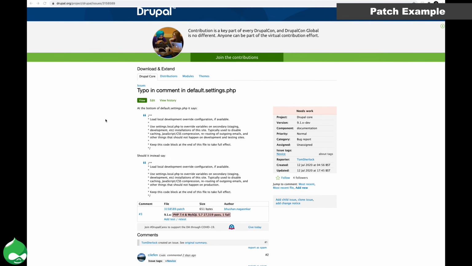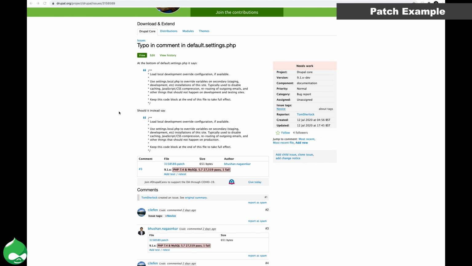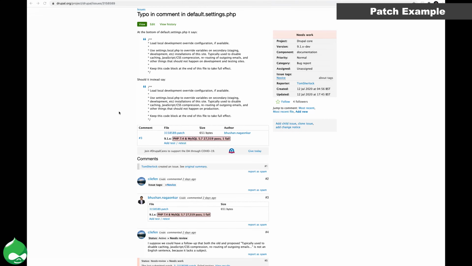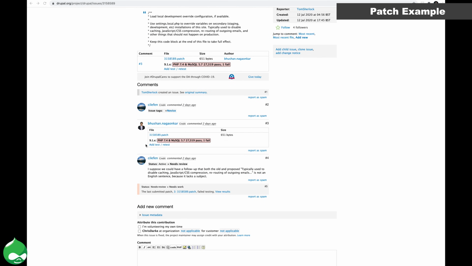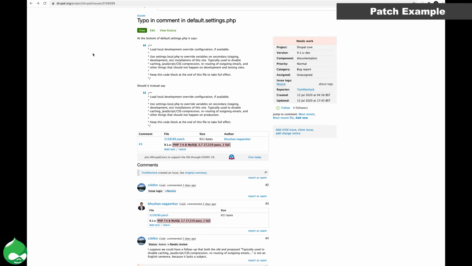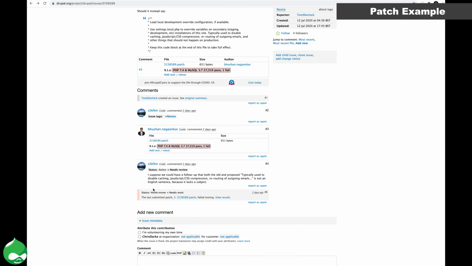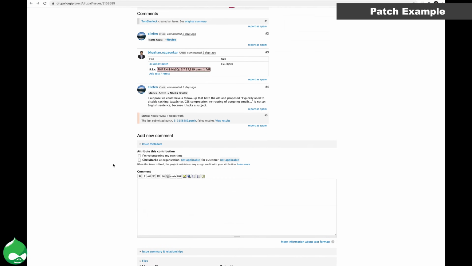Creating a patch. Here, I am finding an issue to work on, as if I were to make a patch for it. First, we find an issue and review what it is that is being asked for. In this case, it's a change in inline documentation. It seems that someone has made a change and created a patch for it, but in subsequent comments, someone has suggested that the format of the sentence in English is not correct. This would make a great novice issue, and indeed it is marked as novice.